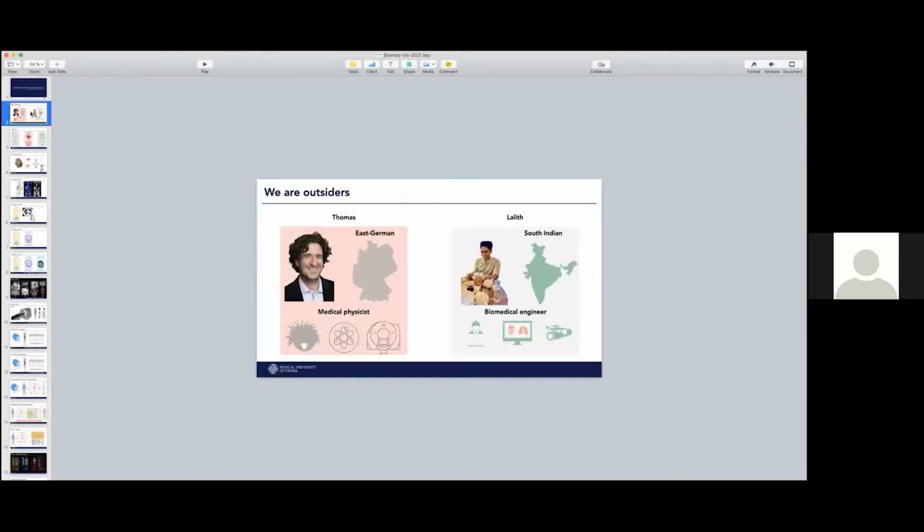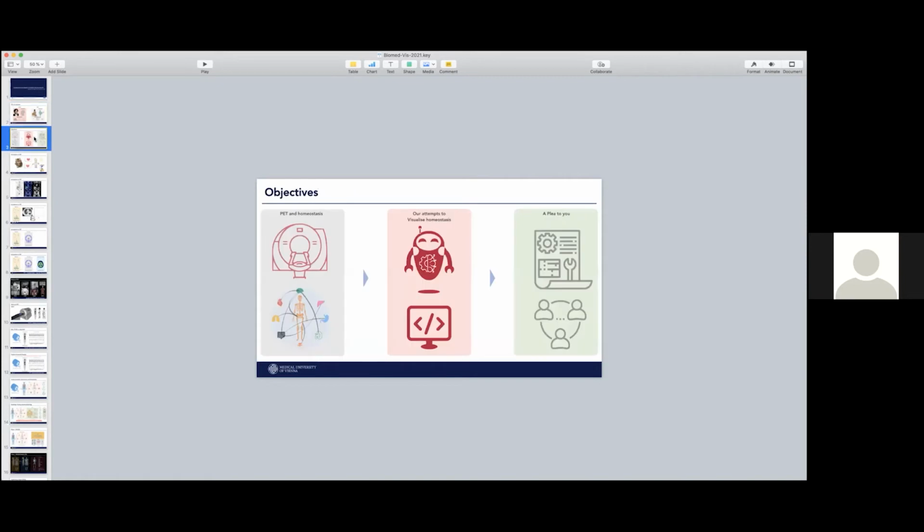So I will stop repeating myself, but these are the slides that Lalith made in the beginning at least. And I'm from East Germany. Lalith and I met about 5 years ago. He joined our team as a PhD candidate at the time and has moved stellar in his career. We both like food. I don't know why Lalith only shows it for himself, but I think it's a nice match of being a medical imaging physicist and a biomedical engineer.